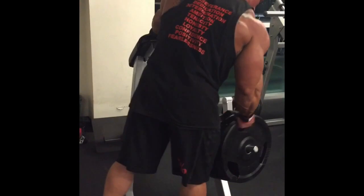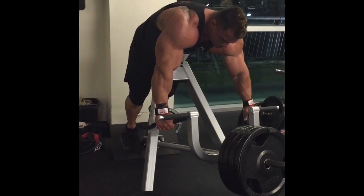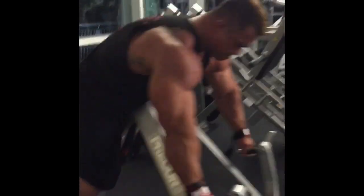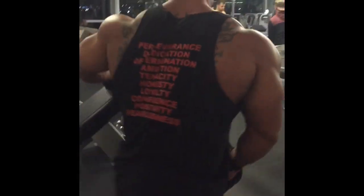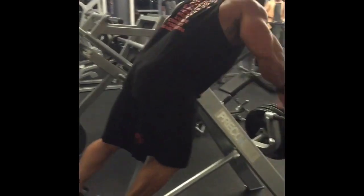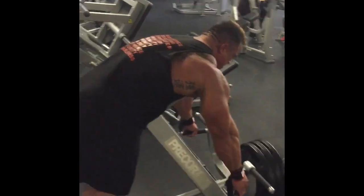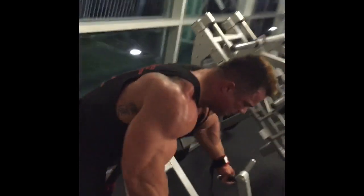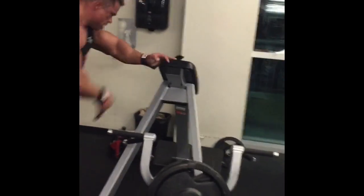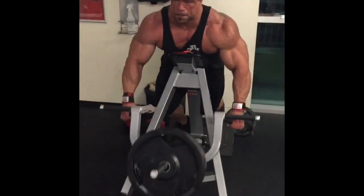And this one was a long one. I don't put a fixed number of reps on each drop. I just basically do as many as I can, even from the start. My first set of the drop set is basically as many as I can. I'll drop it, do as many as I can, drop it, and so on. I know some people put a number on the first one, but I think the first reps of the drop set, you should just do as many as you can. That's the whole point. Get to fatigue, drop it, do as many as you can again, drop it, etc. Just don't put a set number on it.